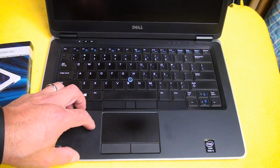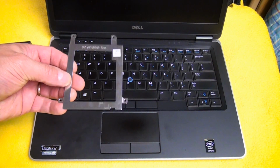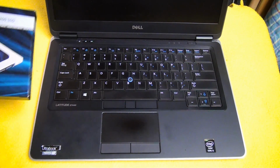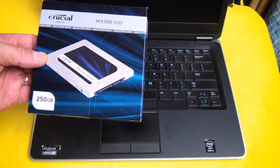Now, if you're upgrading the default solid state drive, you might want to check eBay for one of these, or open up the back and see if you have this in there. If not, what you'd want to get is an MSATA card as opposed to a solid state drive that looks like this. And when we open it up, I'll show you what I mean.